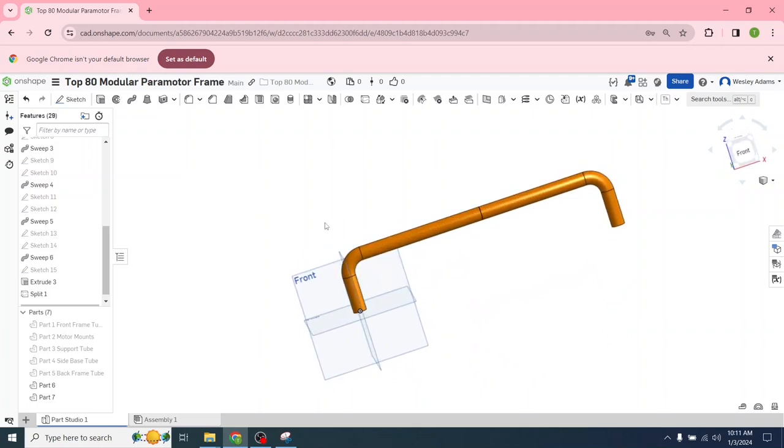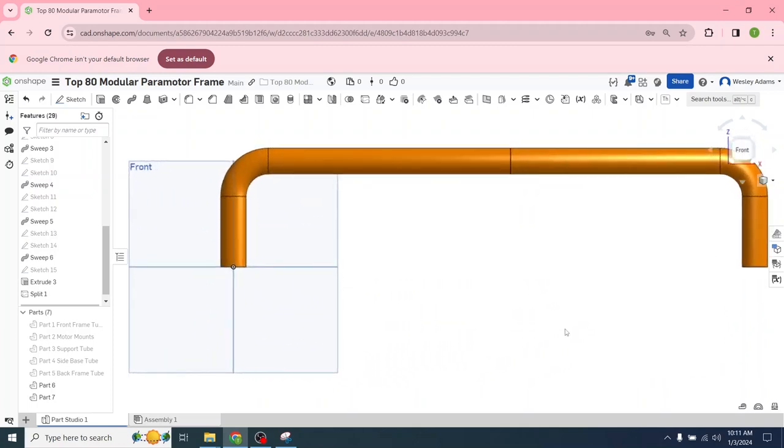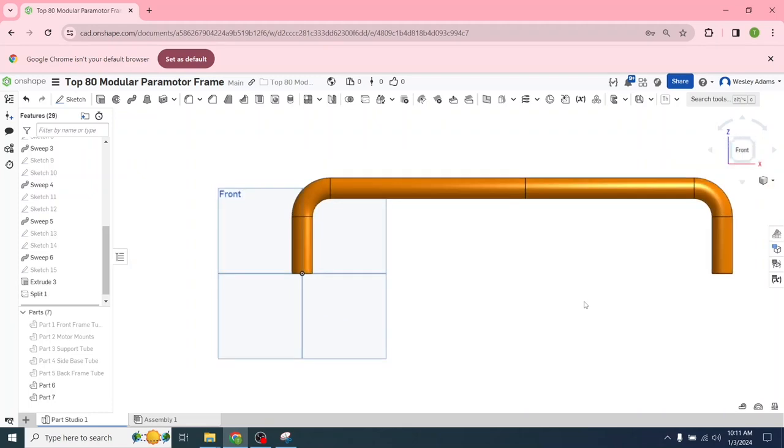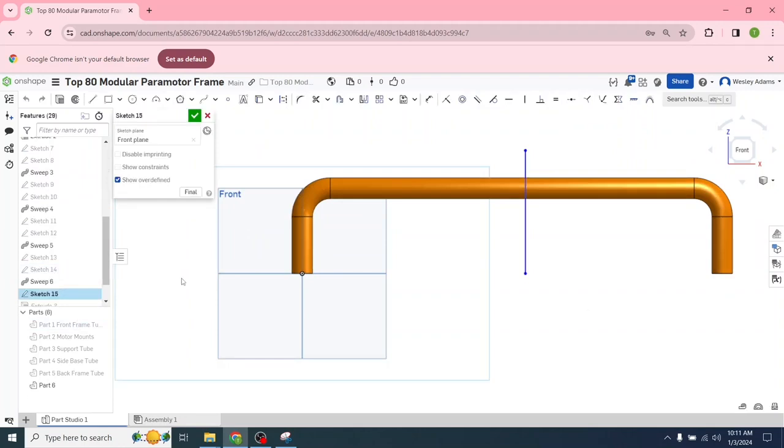Now here's something we didn't do. I'm going to go back just to show you. We're going to go back into Sketch. I'm going to open this up. So if this happens to you, you'll know how to go back. When we created this sketch, we need it to be halfway in between.